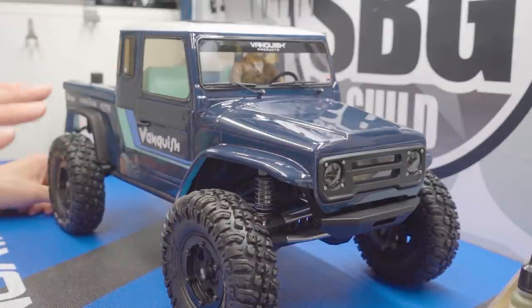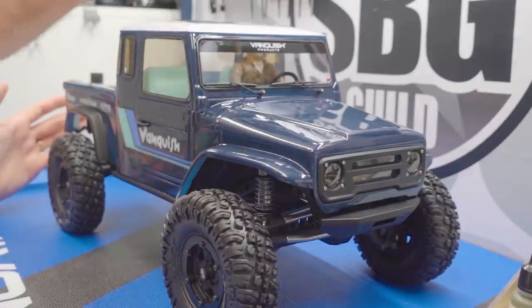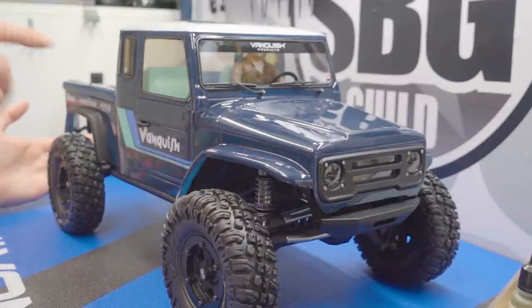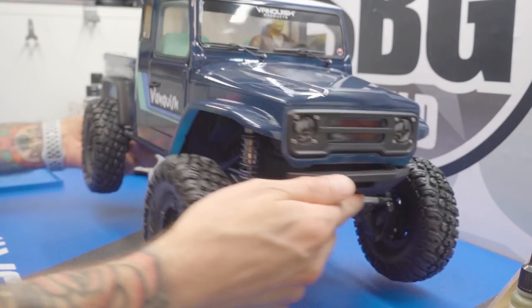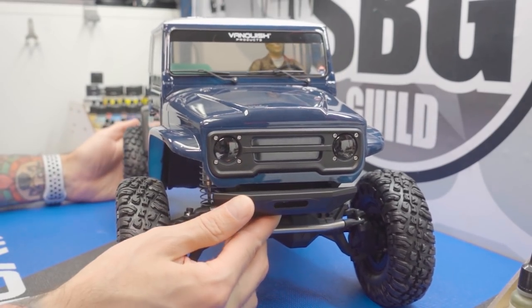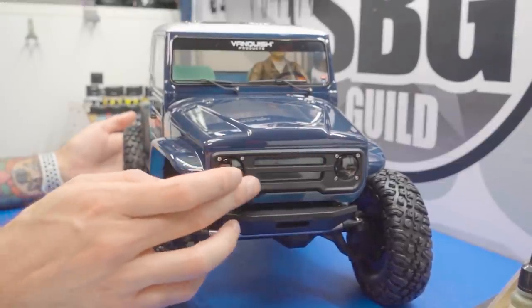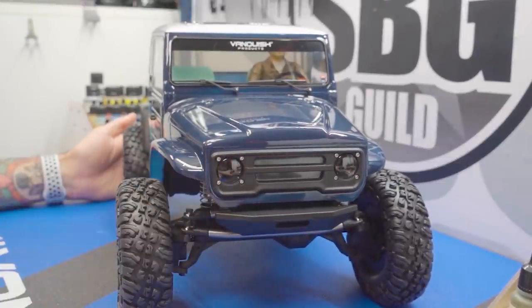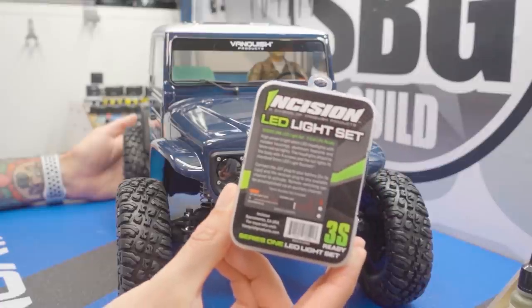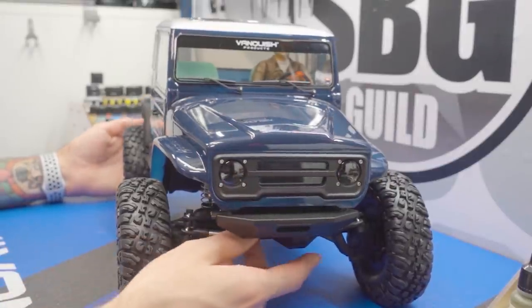It definitely has a very unique look, especially with the way I've painted it, with the white roof and some stripes on the side. And the front grille definitely suggests a certain model as well, which I think is pretty neat. That grille will accept Q-series LEDs, or Incision's LED light set will also work up front there. You can also add your own LED light kit if you're so inclined.